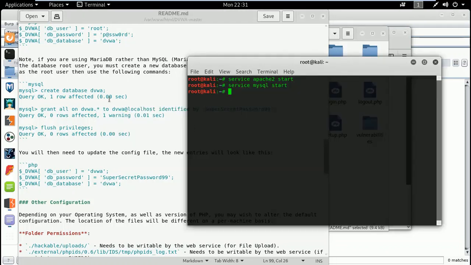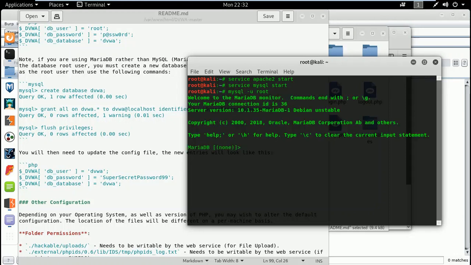What you need to do is connect to MySQL, or your database, using this command. Log into MySQL using root: mysql -u root. Yeah, you got logged in, and now you can see this is MariaDB.